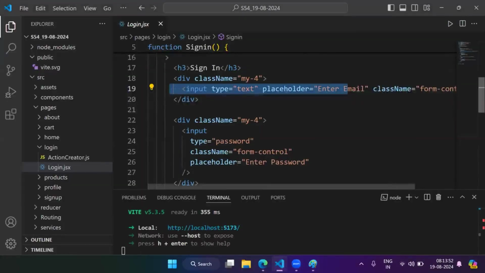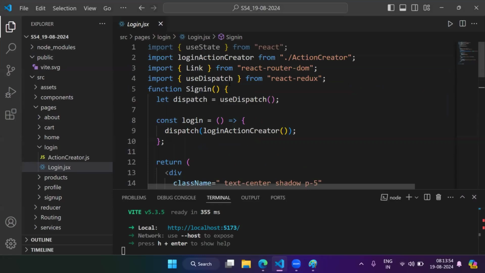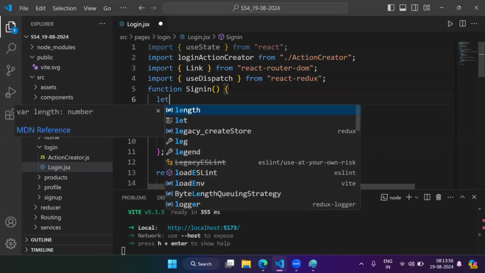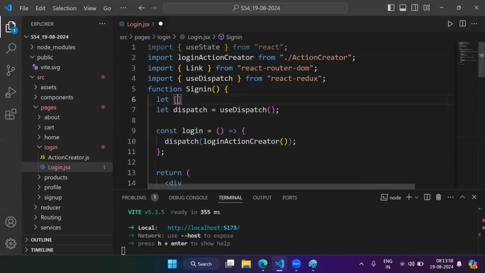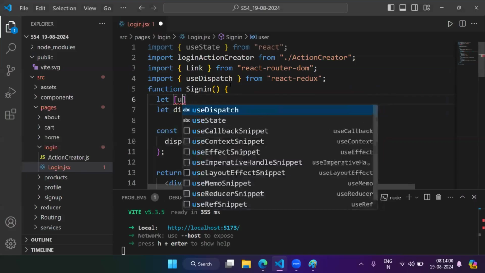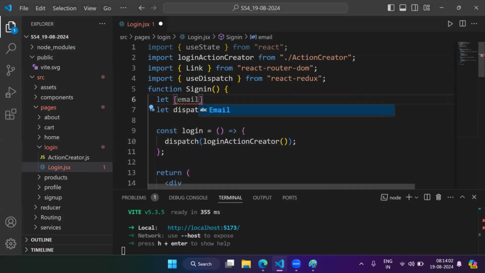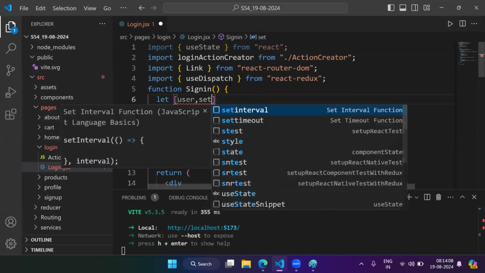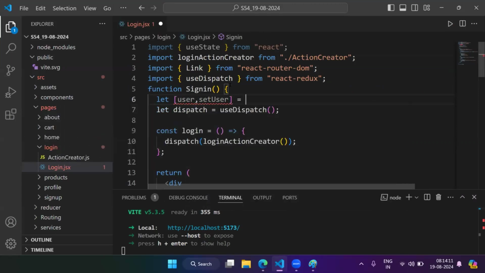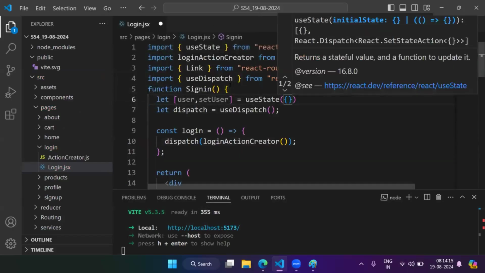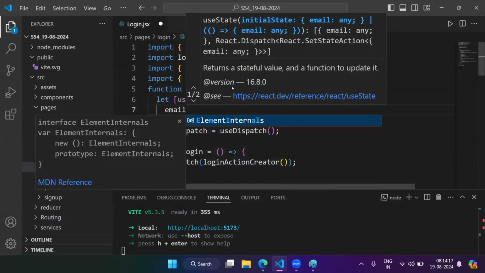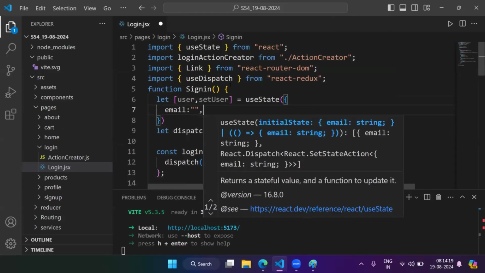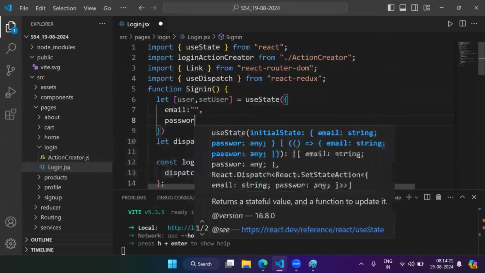So we can have one state, let's assume it's a user, with setUser equals useState. We'll create one object here, and in that we will add email and password.